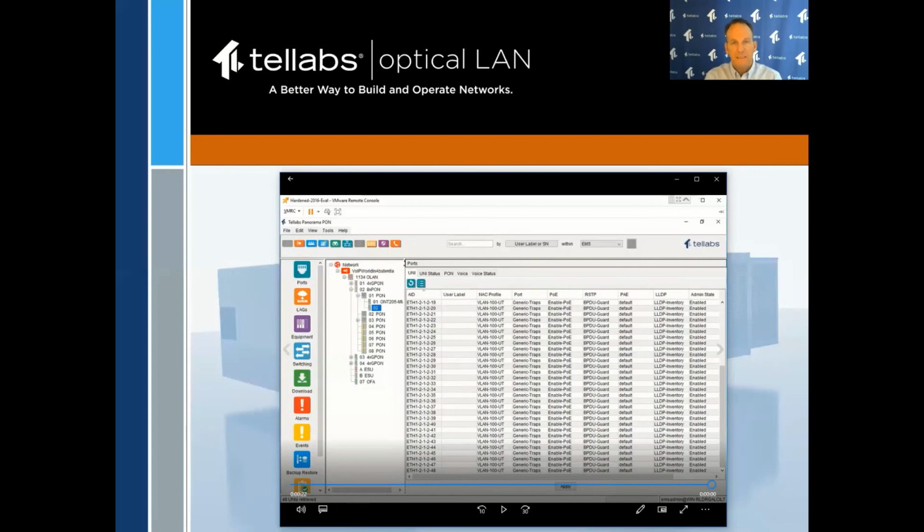And as you plug those into the Ethernet port of the ONT, we can pass down configuration criteria to those devices as well. So the ONTs become plug and play. And then once you have this template profile set up, you can actually copy and paste, highlight all of the PON ports, let's say on an OLT, and apply it. So you could provision a whole OLT within 20 seconds, within seconds.